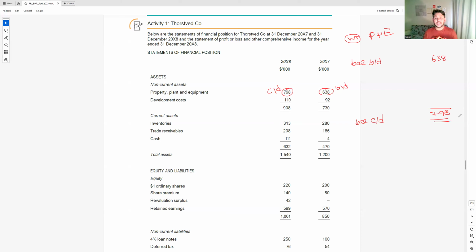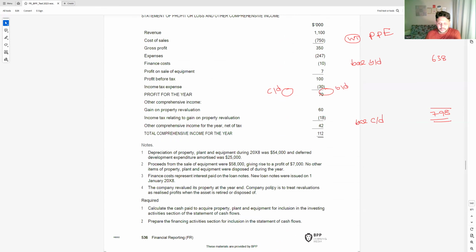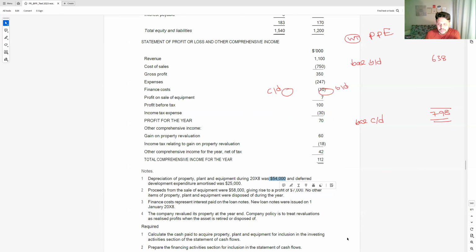Now we need to do the adjustments. What adjustments? Depreciation, amortization, revaluation surplus or disposal. This is the only thing we're going to see. So let's look at the depreciation and amortization, anything we have. If you go back to our additional information, we have a depreciation of 54, the depreciation of the property, plant. We are looking at property, plant and equipment, so you're going to look only at the property, plant. So 54 is the depreciation. So let's write it down.